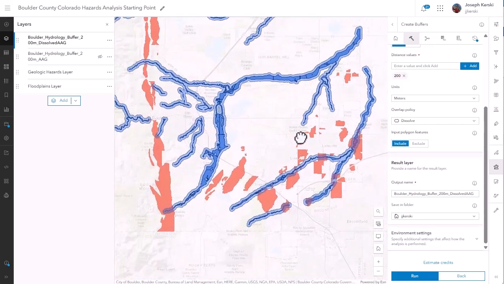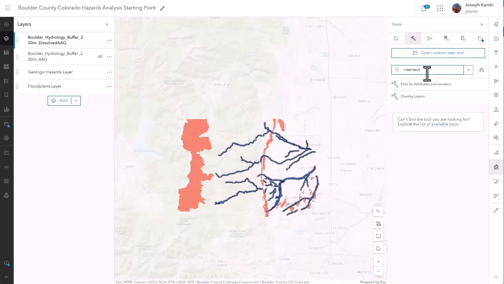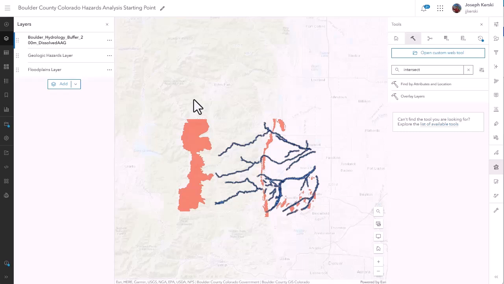So I always like to do that. Don't just click, click, click, click, and there's my results. But what is your prediction on where these intersections occur? Make sure you know your data. That's very important to all GIS analysis.